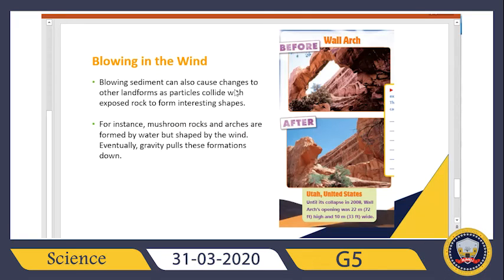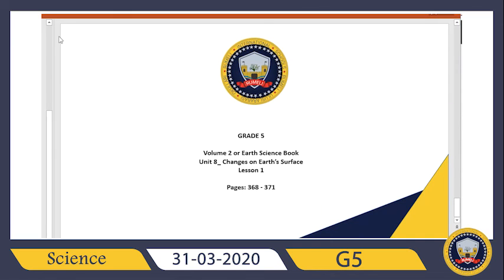Here there's a really good example. We have this arch in the Grand Canyon, but after a while we see that this arch also collapsed. It is a result of wind again. First, the wind breaking the hole here also causes the collapsing of this arch. So today we learned the power of water and the power of wind in terms of erosion and deposition.